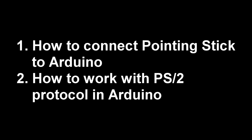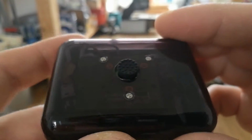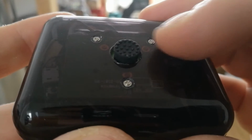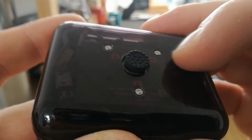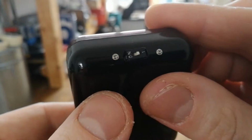In the previous videos, I showed you how to connect your pointing stick to Arduino using PS2 protocol. Pointing stick is a little device with a round rubber knob that is installed in keyboards of some of the laptops. So after managing to connect it and get the readings from it, I built a little remote control for my test car.